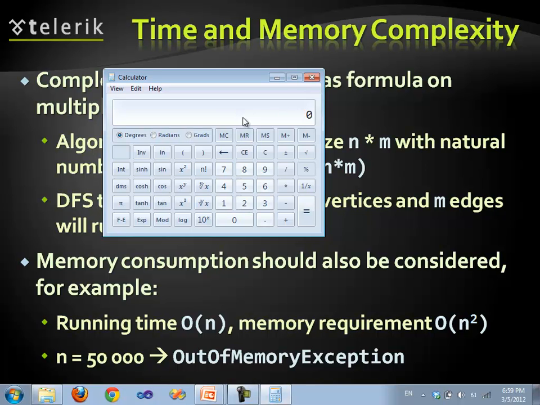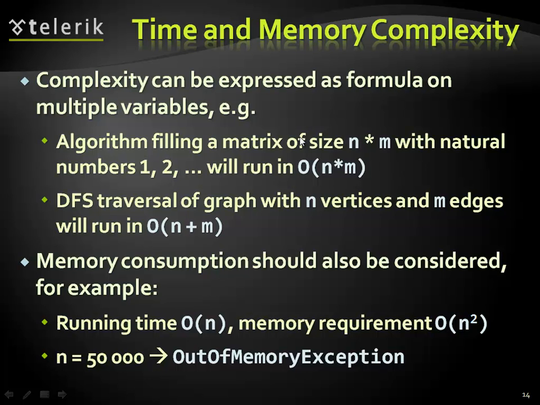So sometimes you will need to calculate memory consumption, but it will be relatively rare. You will most commonly need to calculate time complexity. How do you calculate memory complexity? Well, if you have to duplicate something. For example, we learned that one way of representing graphs is using a so-called matrix of adjacency. What is a matrix of adjacency?